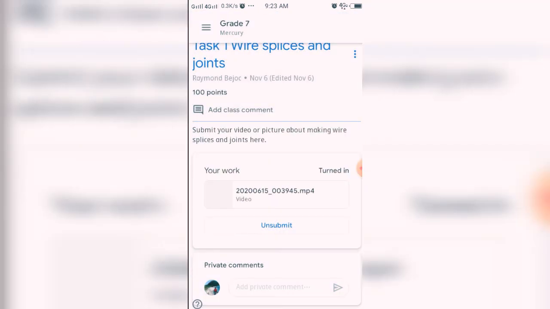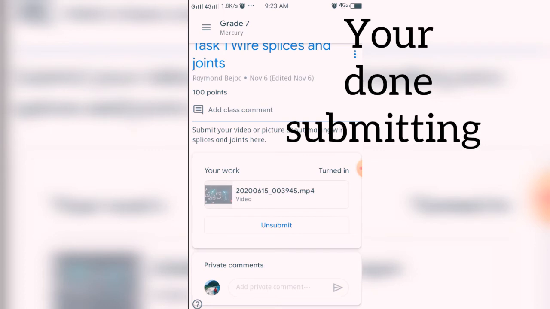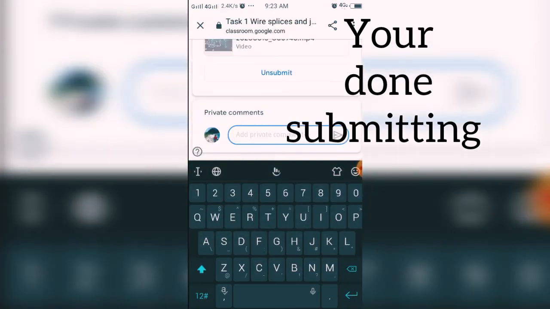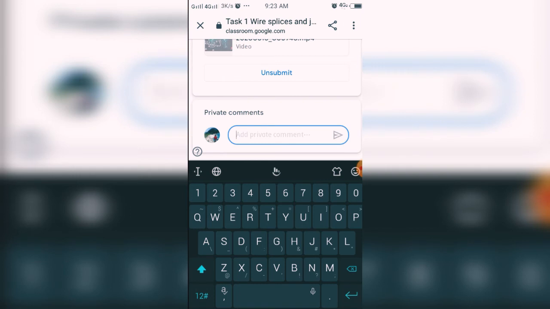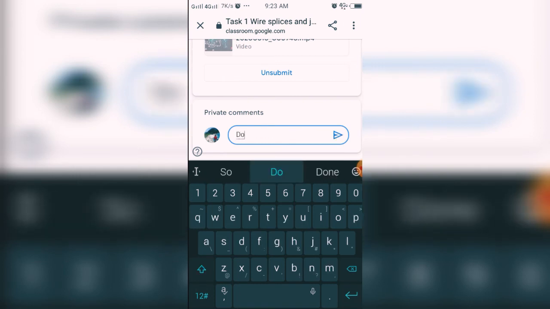When you turn in, an email will be sent to your teacher that you were able to submit the task or assignment, so he will be reminded. Then you can also send a comment privately or publicly in your class. There you can write, "Done, sir. Thank you."